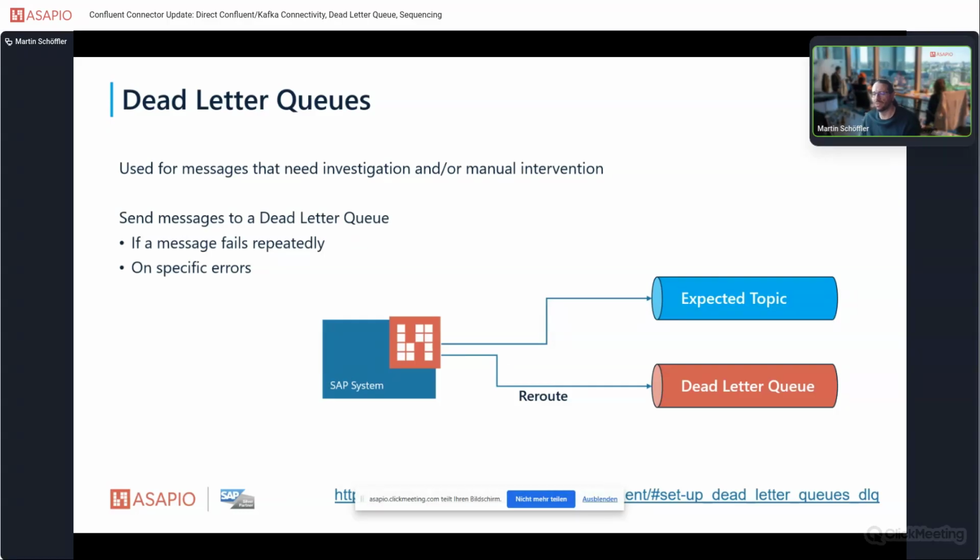So the retries will still produce a message that does not adhere to the schema, potentially. So you could have a dead letter queue that does not mandate the schema, but you can just post anything to it. And this basically is then happening when that specific error comes back.